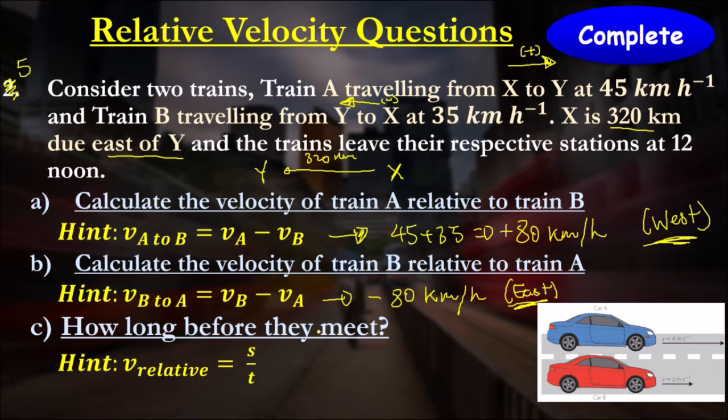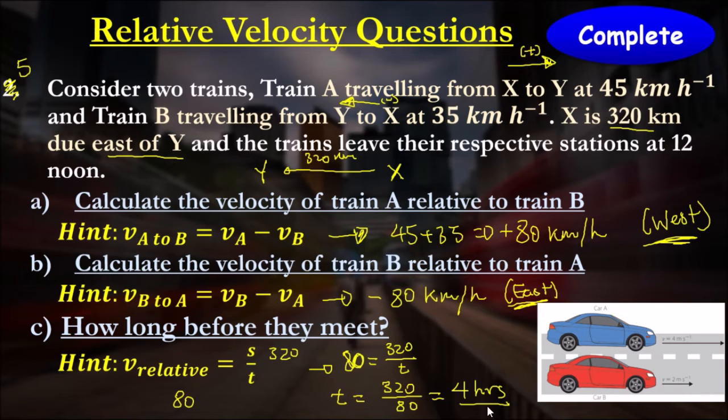And it says how long before they actually meet up with each other. So the relative velocity is 80. The distance of separation is 320. And then we have time. Now, because everything is in the same units, I can just leave everything in kilometers for now, and then I can change it afterwards. So v is 80, over 320 equals time. So if I just switch that around, we get approximately 4 hours.